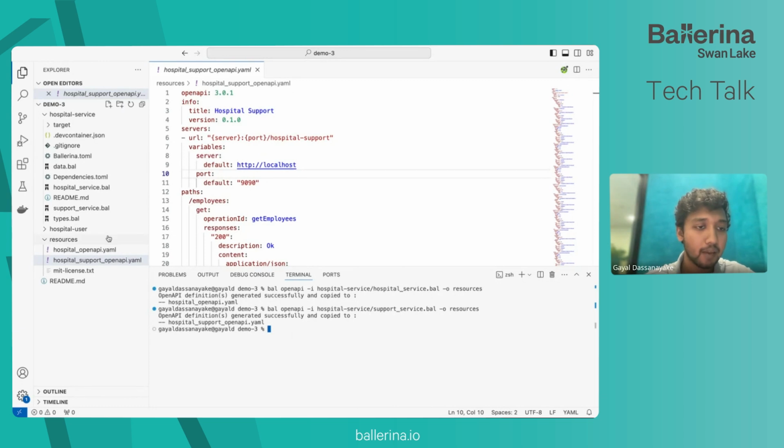Now that we have these OpenAPI specifications, we can create a client and integrate the OpenAPI tool into that. I'm going to build a new package with the bal new command, and I'm going to name it hospital_client. I'm going to use the library template because this is going to be a library package.